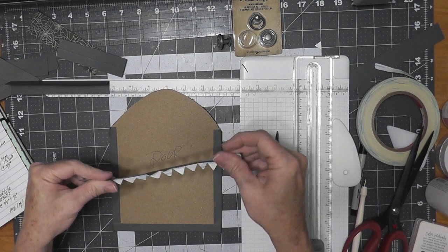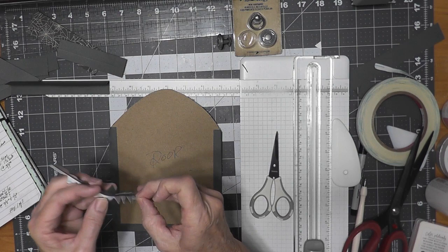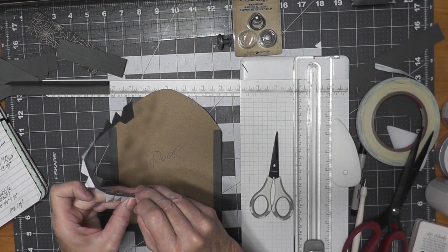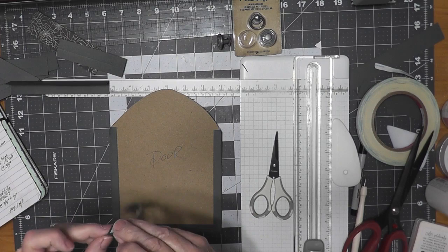Then for the curved top one, you will need to cut each half of the hinge. Do not cut your fold line. You will need to cut V's as you see here in the video, and then go ahead and pull the backing off, and then you will attach it to the curved piece of your door to finish that curved top edge. So go ahead and do that, and then we'll get ready to cover our door on the front with cardstock and pattern it on the inside with patterned paper from the collection.